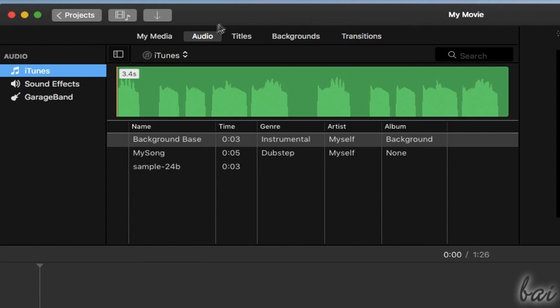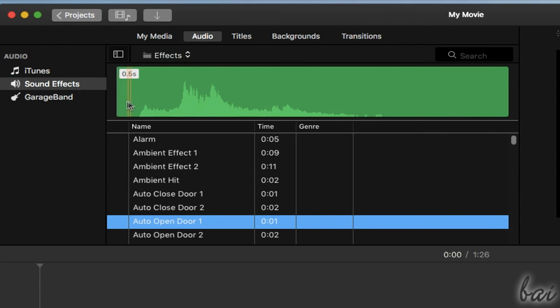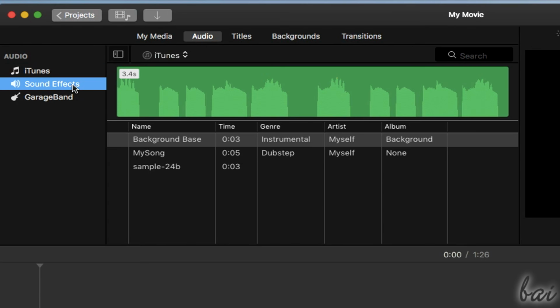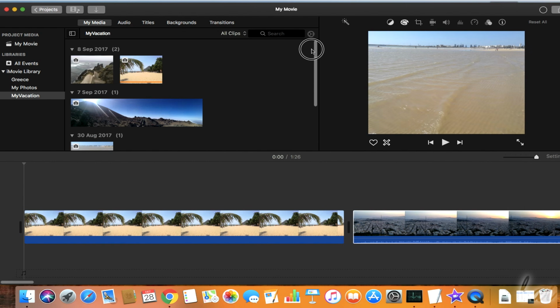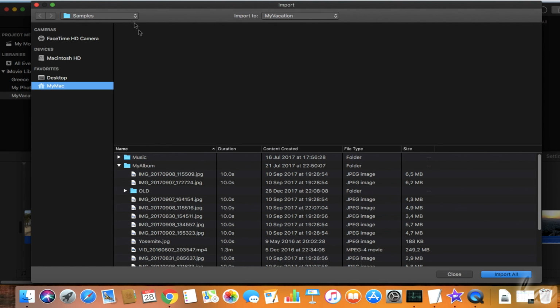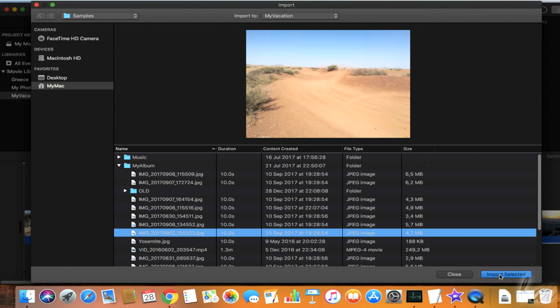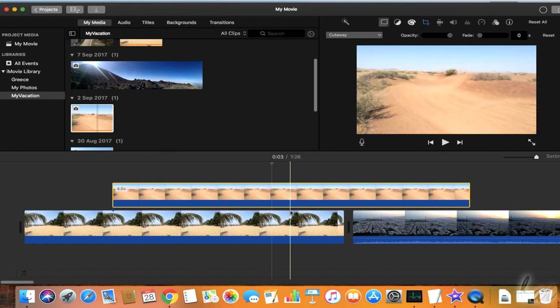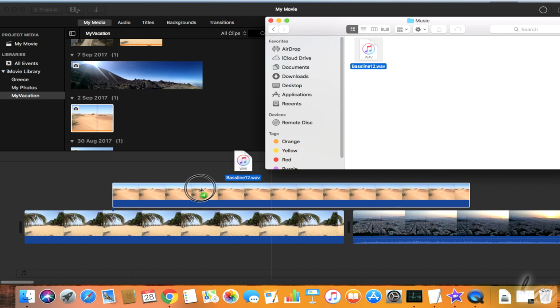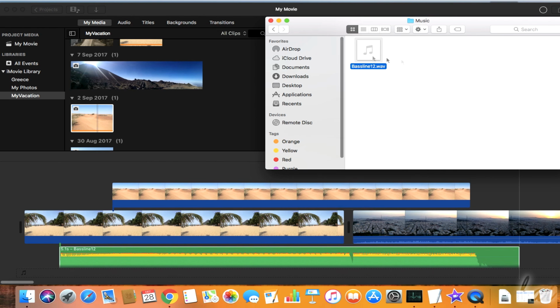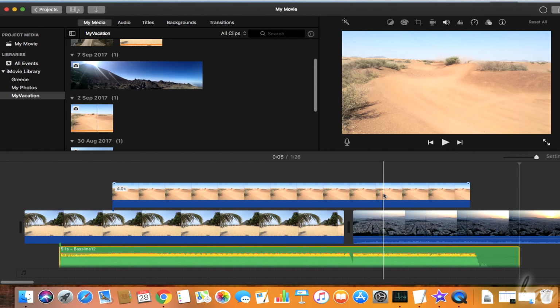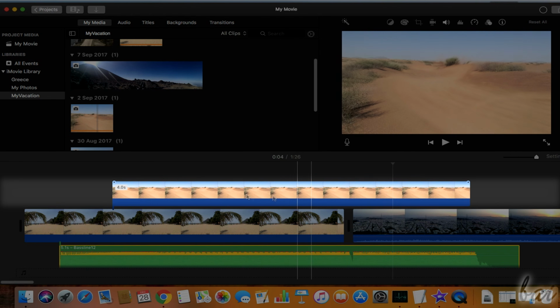From the Audio tab, you can also pick and import sound from GarageBand, iTunes, or the sound effects collection inside your Mac. Whereas, to import files outside libraries, use the Import button in the top left corner and browse for your own media files from folders and hard drives. If you have an open folder with your own files, you can import them by dragging and dropping them on the project timeline directly.